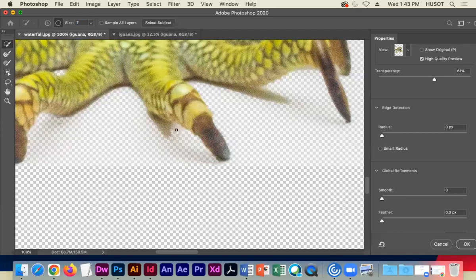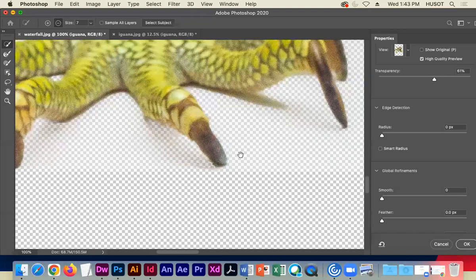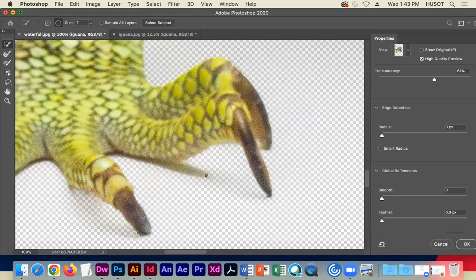But this process right here of selecting the object and removing elements of the object is way easier in object select mode than it ever was when I first started in design, because I would have to manually clone out, manually feather, manually select any part of the object that I did not want.